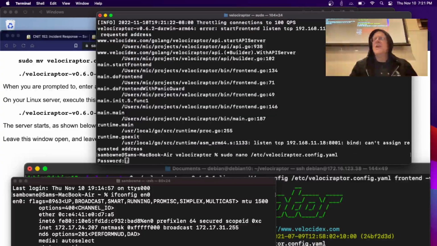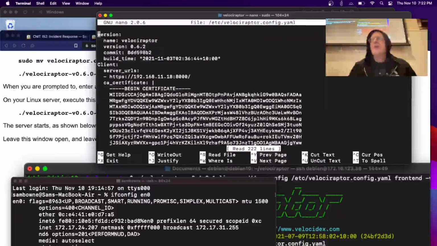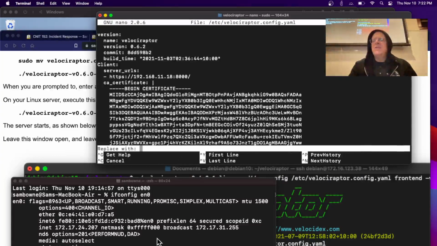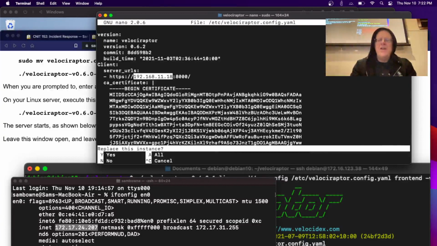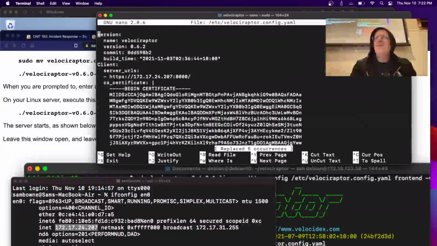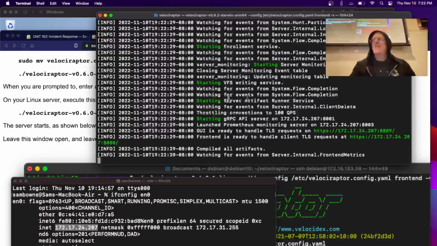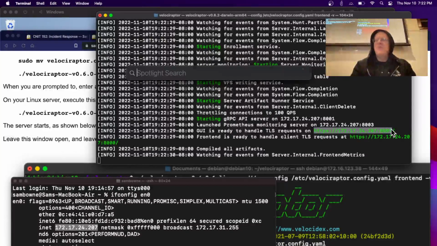here, password. Okay, now I got to do this. Got to change the old one, 192.168.1.118, and replace it with this. And that's the one that should be in here 5 times. 2, 3, 4, 5. All right, there we go. Now it will be able to run Velociraptor. There we go. And so this is the URL to control my Velociraptor instance, and I should be finally on the road.